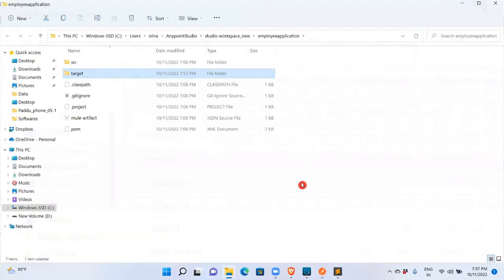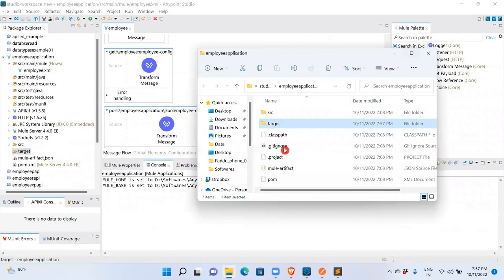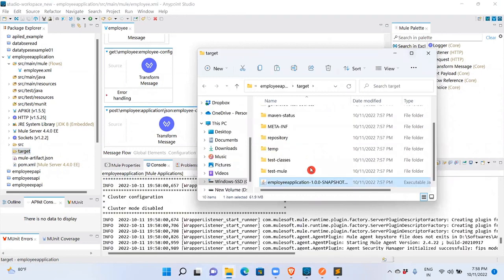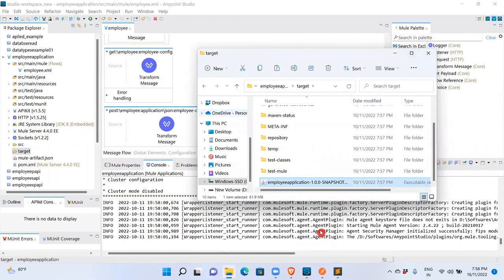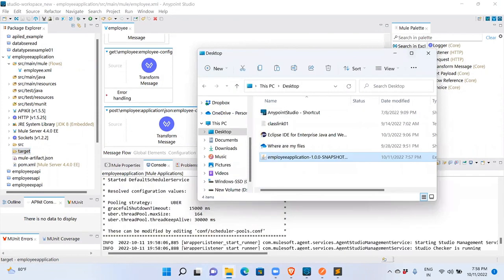So this is my jar file. I can copy this one, go to the desktop. Okay, this is the one. We are going to deploy this application on the CloudHub.